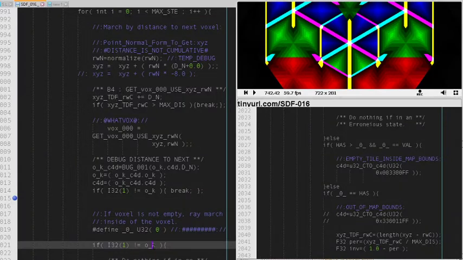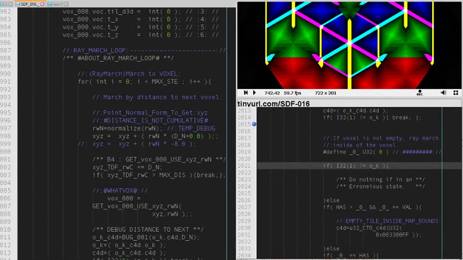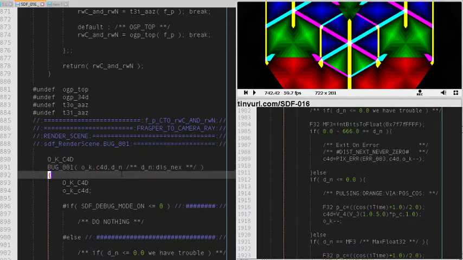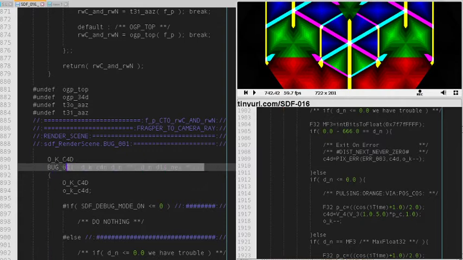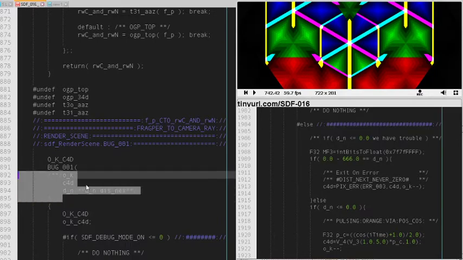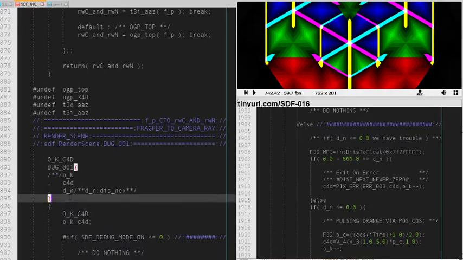Okay, yeah, so I seem to think that GLSL is JavaScript now. So this is obviously wrong. Let's fix that up a bit.